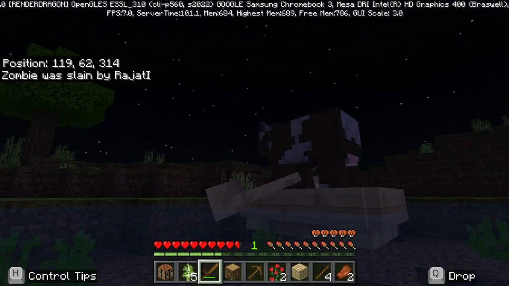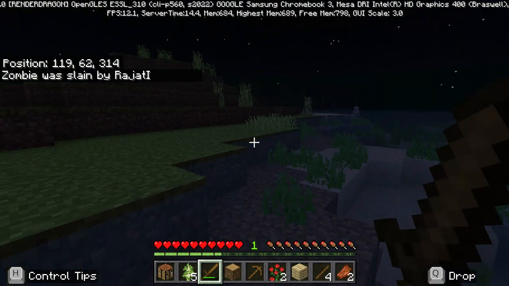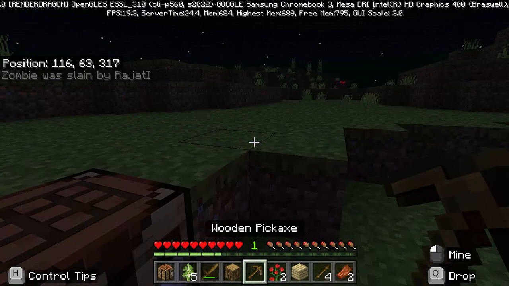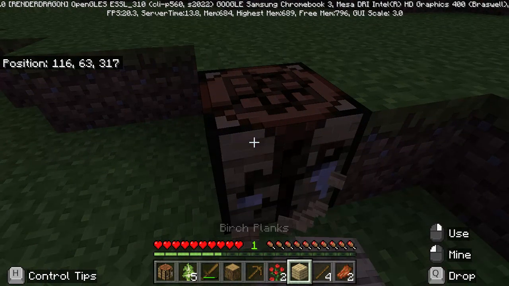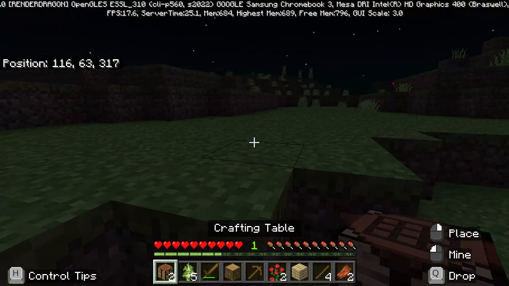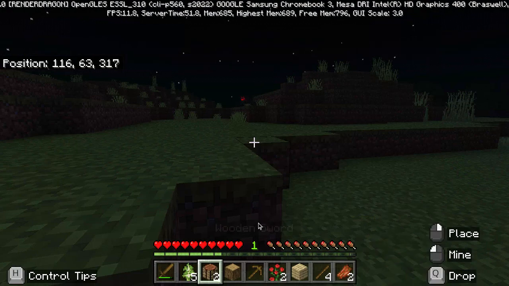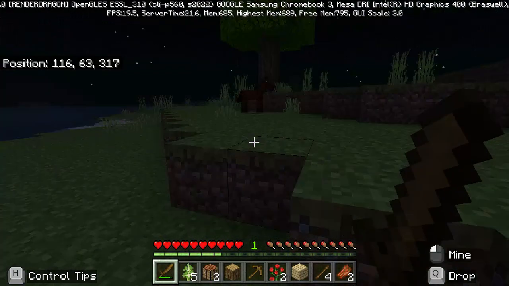Yeah, I know. It sucks. Okay, the skeleton is not that far away. Oh god, there's a spider. I need the crafting table. Just come to me. Give me a crafting table. That spider. Let's hope the spider does not do anything.